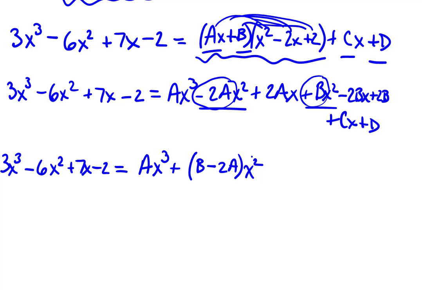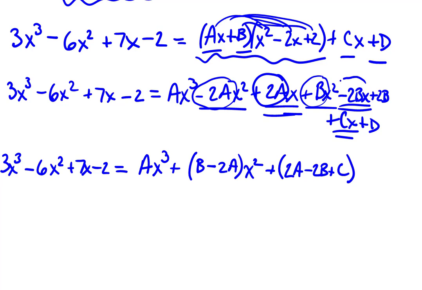But we're going to do that for the like terms of x squared, and actually we're going to do the exact same thing for the like terms of the x's. Notice there's a 2ax, and there's a negative 2bx, and there's a plus cx. That means if I factor out all the x's from those terms, I'm going to put all their coefficients collected in a set of parentheses like we did for the x squared term coefficients. Those would turn out to be 2a minus 2b and then plus c. So again, those are all the coefficients of the x terms. There's the 2a, there's the minus 2b, and there's the plus c. They're all showing up here.